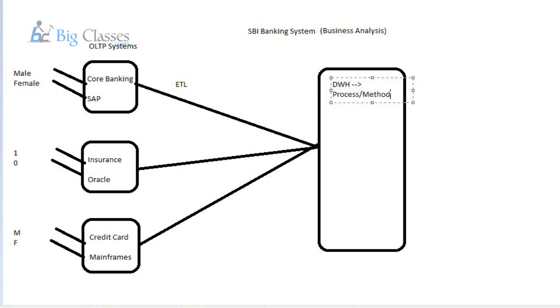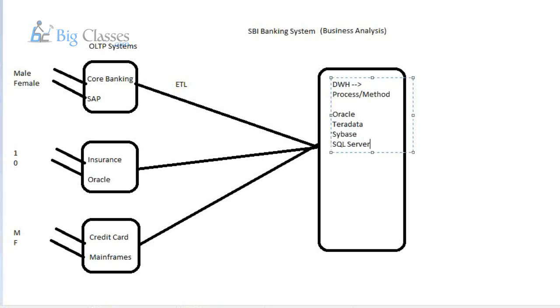It's nothing but a database. A data warehouse is nothing but a database which can be built on any database. We can build the data warehouse on Oracle, we can build the data warehouse on Teradata, we can build the data warehouse on Sybase, we can build it on SQL Server.